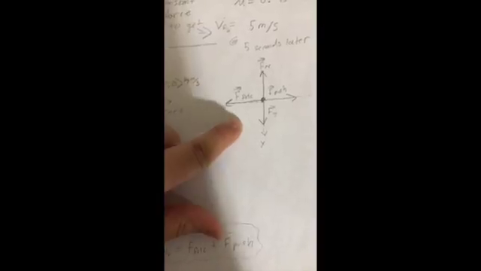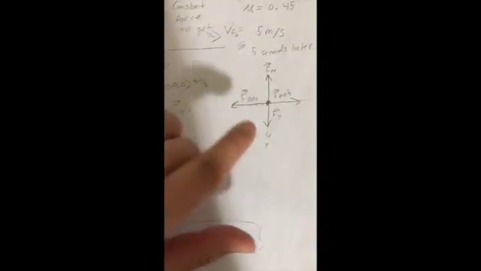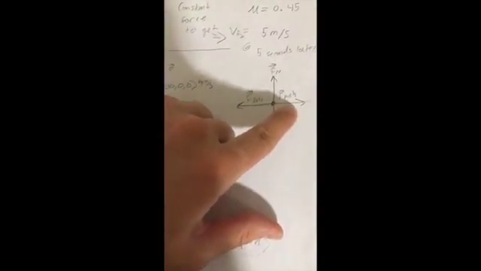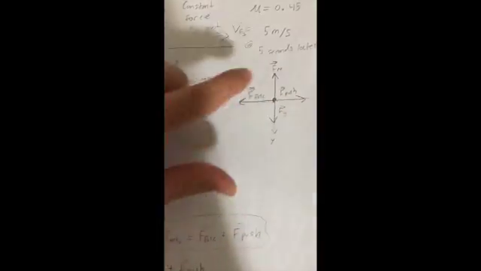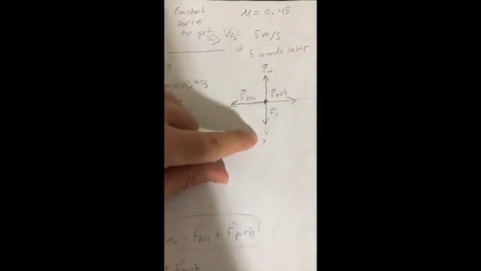So now we need to account for all the different forces acting on our system. So we have friction pointing in the opposite direction of the pushing of the box, and then the normal force normal to the force of gravity. Because the box isn't moving up or down, the net force in terms of y is going to be equal to 0, so that means that the normal force is going to be equal to the force of gravity.